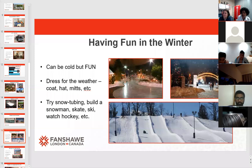Victoria Park is the park at the top where you're seeing the lit Christmas trees. Beautiful place in the wintertime. And again, they're skating there every night. So if you bought a pair of skates, you'll fall down, but you have fun. And it's a great way to stay fit and really enjoy the winter time, because it is a long period.